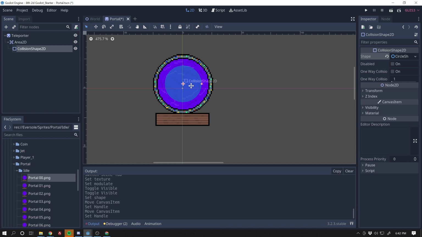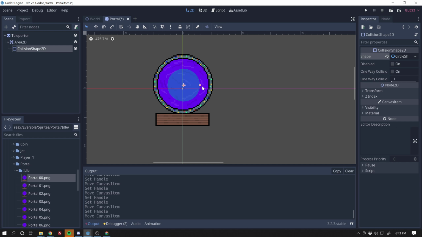Now I'm going to make it smaller than the actual size of it because I want my character to feel like he had to jump into the portal. And if your collision box is that big, he'll never touch the inside of the portal. If you make it smaller, he'll have to kind of jump into it at least a little bit.